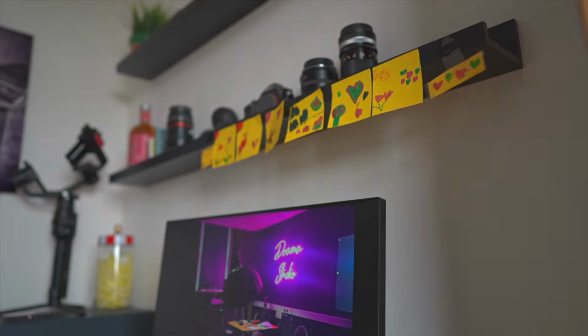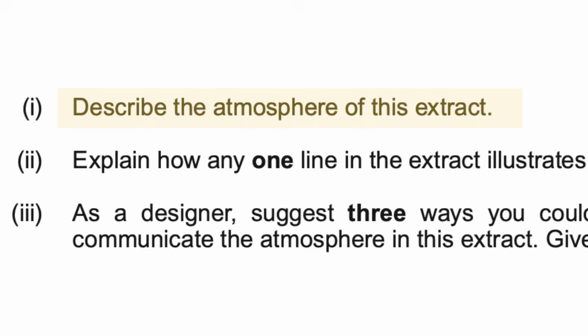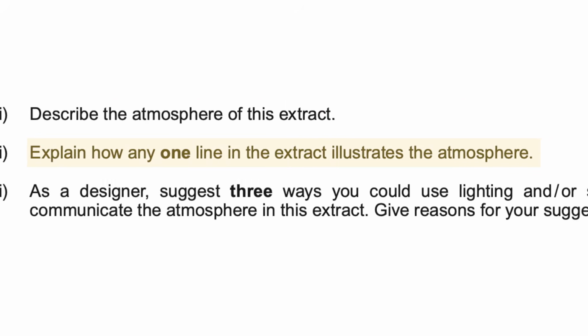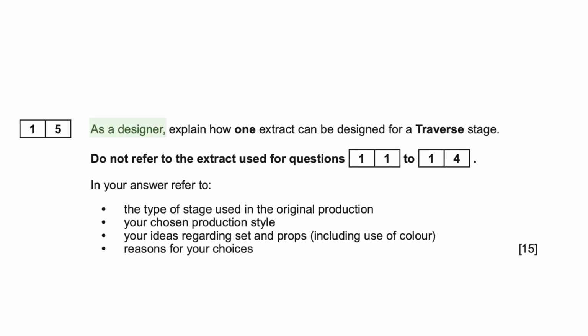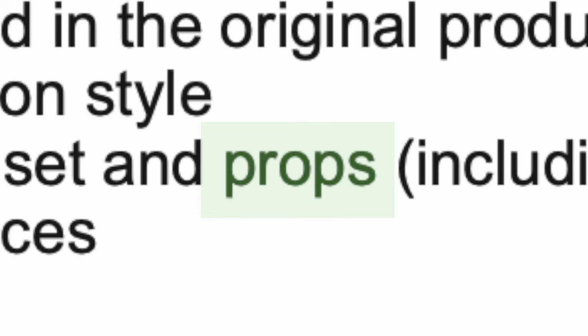When you see questions like describe the atmosphere in this extract, explain how any one line shows the atmosphere, or even some of those bigger questions where you're being asked as a designer to explain your ideas for lighting, sound, set, props, whatever it might be, they're all really asking you the same thing. How does the scene feel?